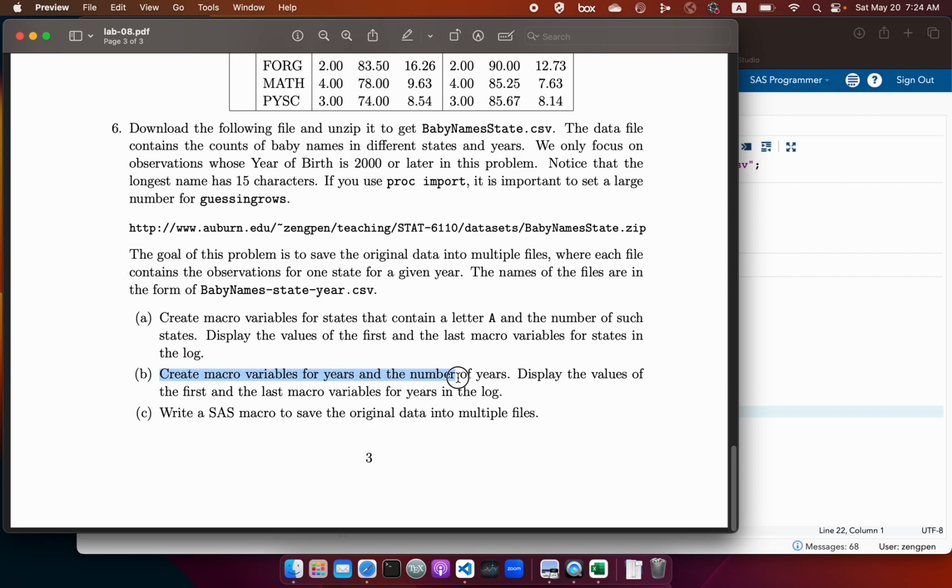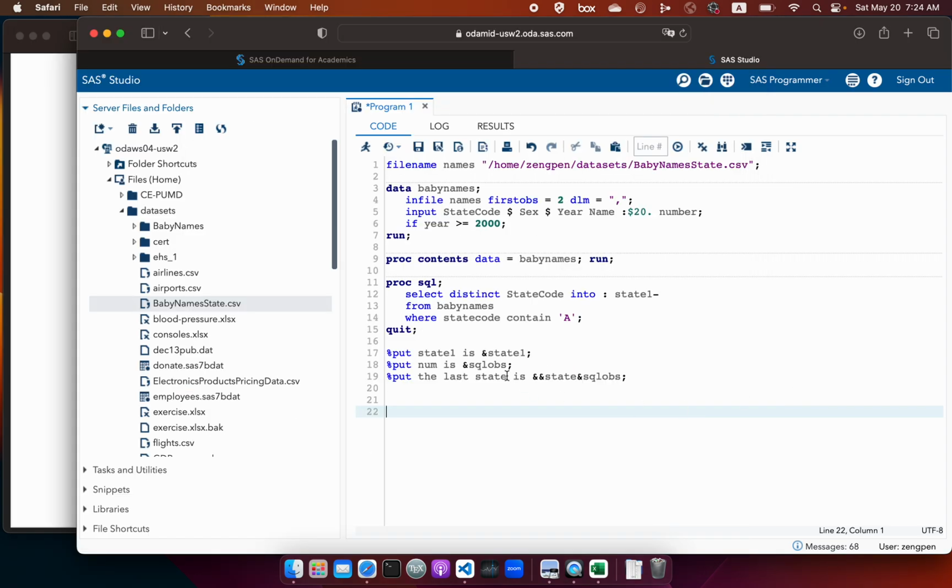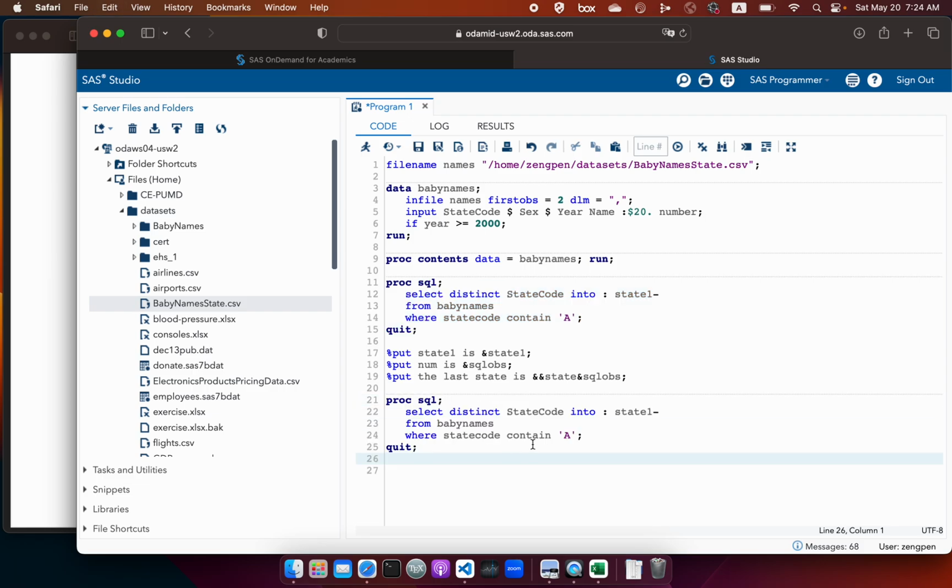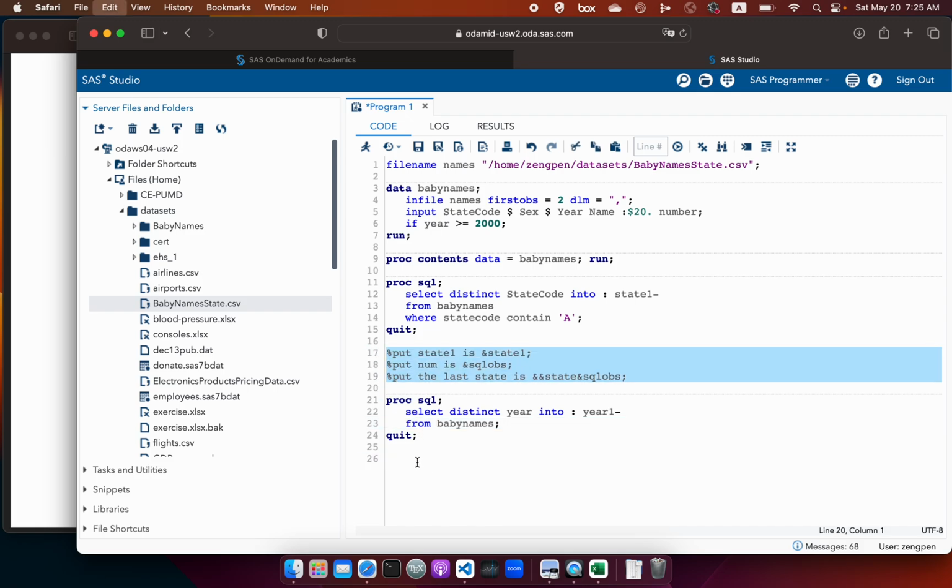Okay, so this is this question: create macro variables for year and the number of years, and display the value of the first and the last macro variable for year in the log. Similar, so we just do that for year, right? For year, select distinct year into year1 and so on.